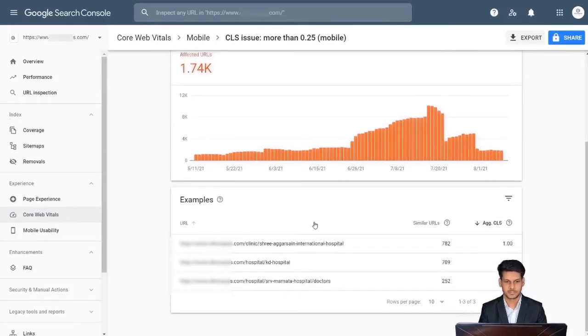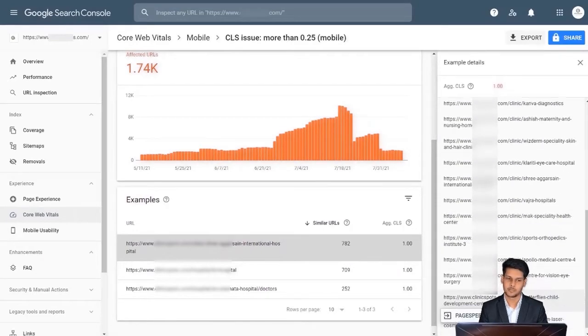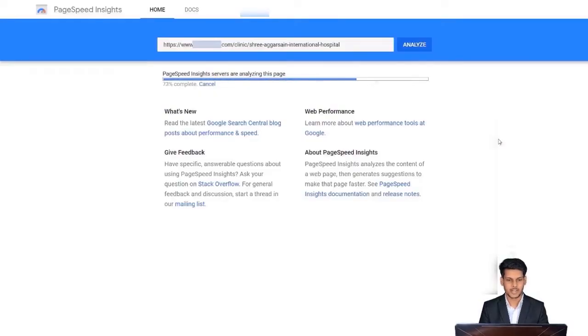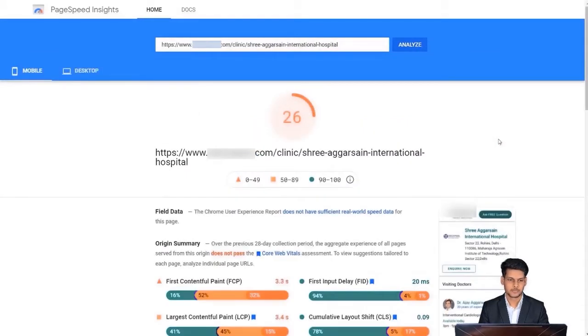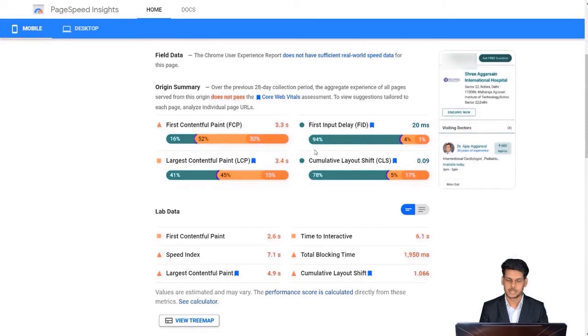And if the issue is the same with several pages, then you will see only one URL with a note that this many similar URLs exist. And beside that you will get this aggregated CLS. Now if I click on the URL, it will show me the 20 similar URLs having the same issue. Along with this, it also provides the Google PageSpeed Insights website. By clicking on it, I can analyze this page on the PageSpeed Insights tool and can see the result for mobile and desktop separately, as in what my scores are and what amount of work I need to put into that. The same process you can repeat with other color sections as well.